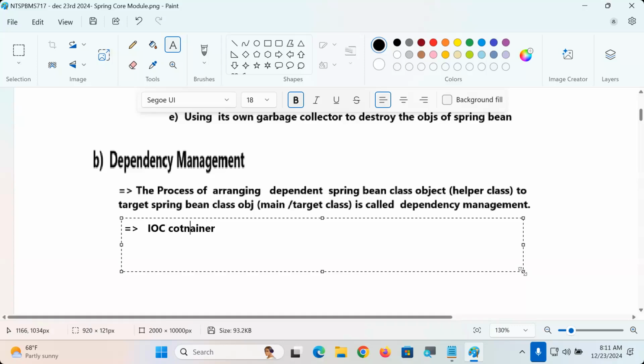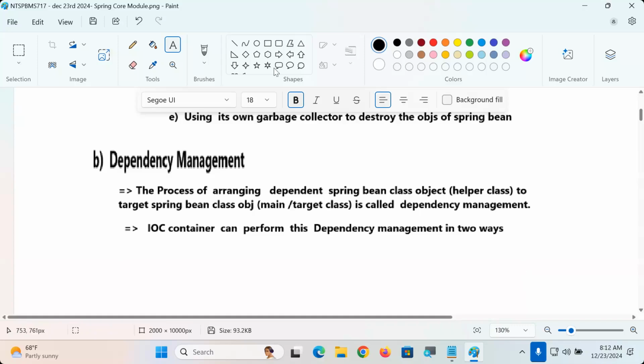The IOC container can perform this dependency management in how many ways, guys? In two ways. What are both the ways?